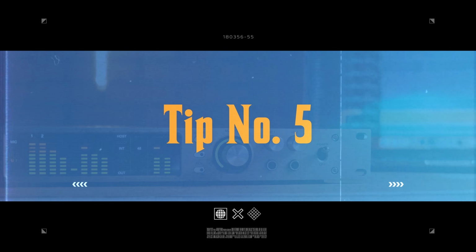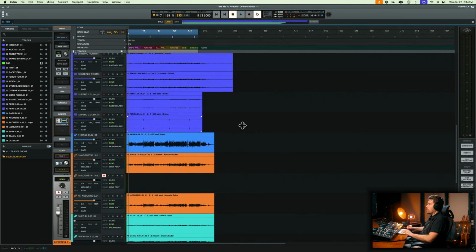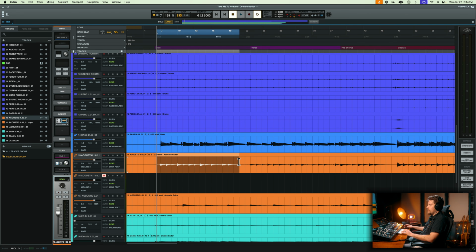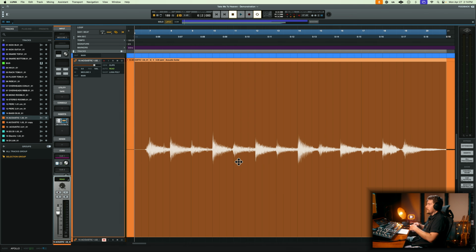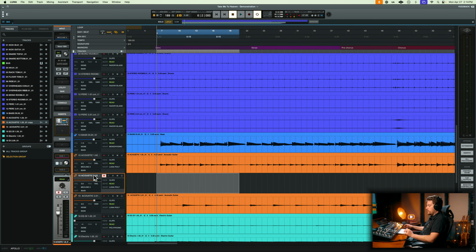Okay, tip number 5 is more of like a public service announcement. Get used to learning the essential shortcuts, okay? Like R and T, zooming in, right? You highlight a section to edit, you press the E key to expand that section, and you press the E key to collapse it back down. To arm a track, you press Shift R and Shift T to input monitor and turn it on and off.